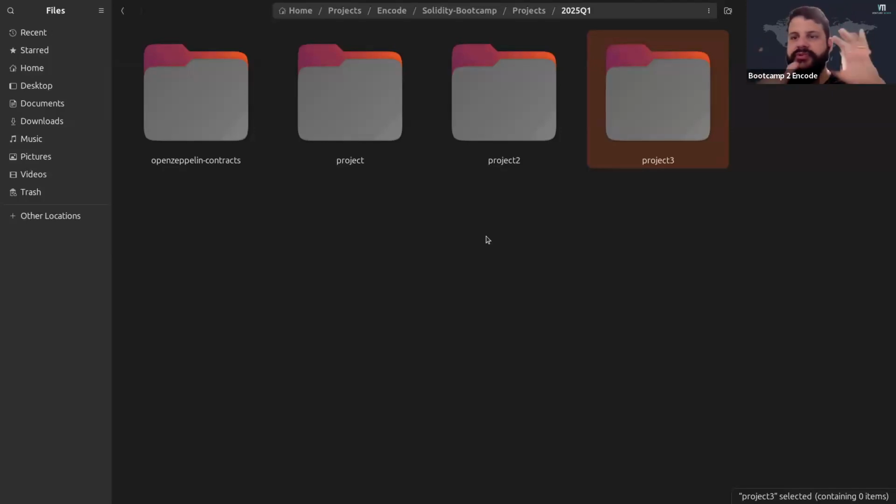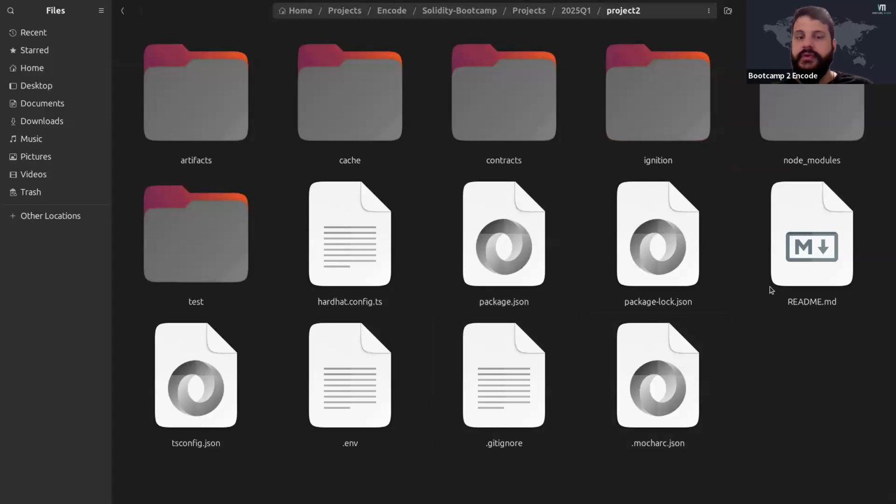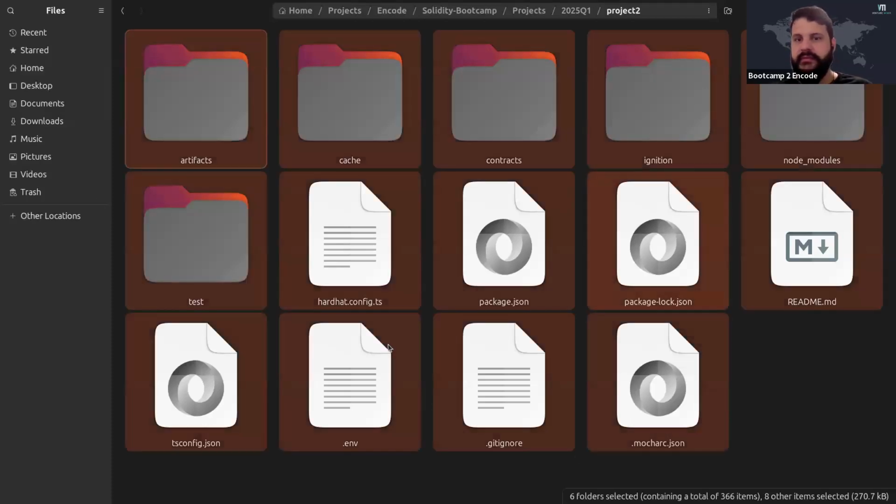Remember, I told that we would use something like a cookie cutter project structure, and then we would just replicate that like a boilerplate. I'm going to do that with project 2. Okay. We're going to copy all files, everything from here, except the node modules and the package lock.